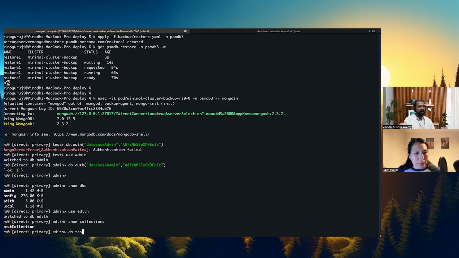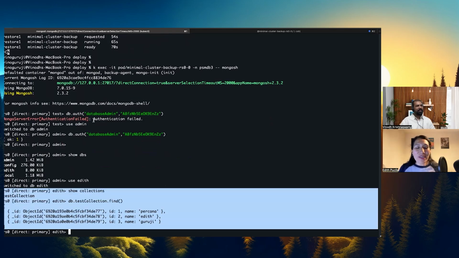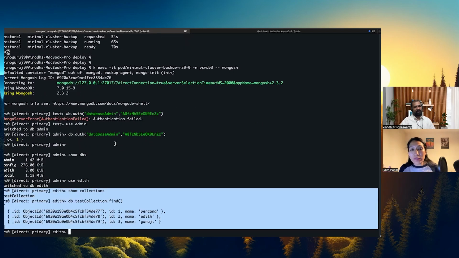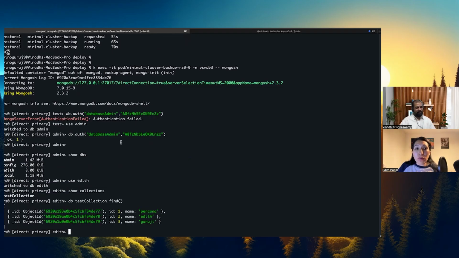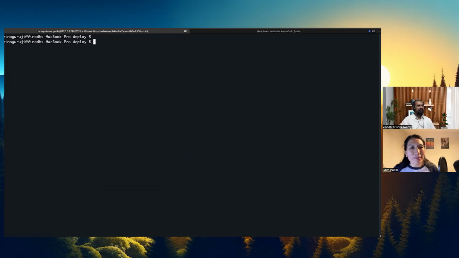Wow, wonderful. It is restored. So we create a backup, we drop the data, but we restore the previous version, no? The logical one. Yeah, that's nice. That's good to see.